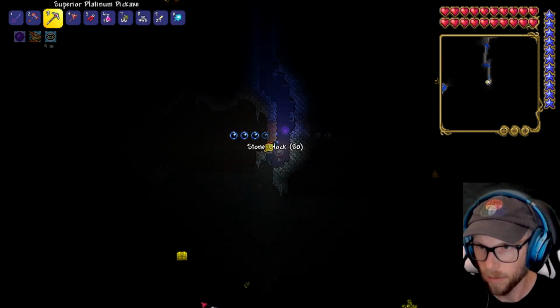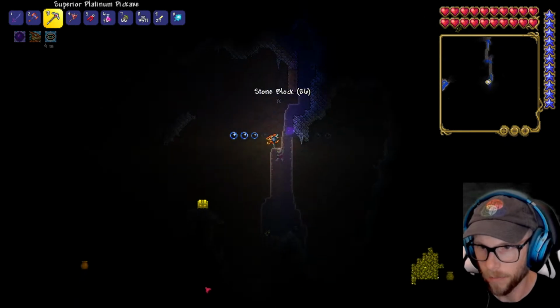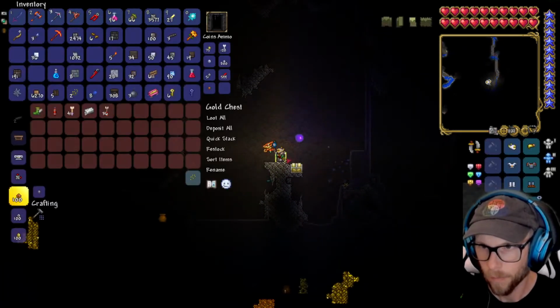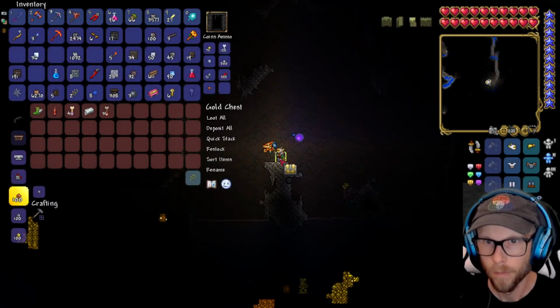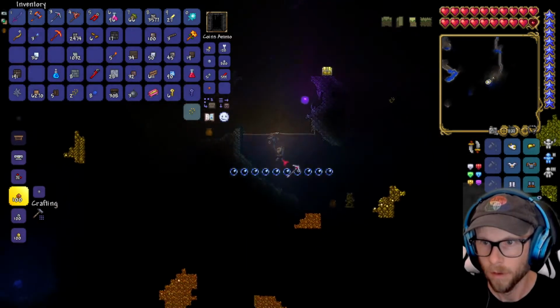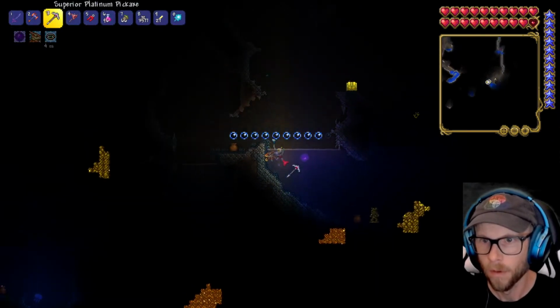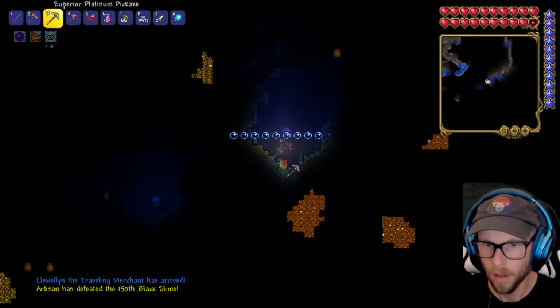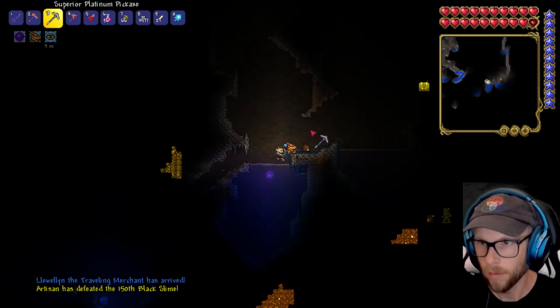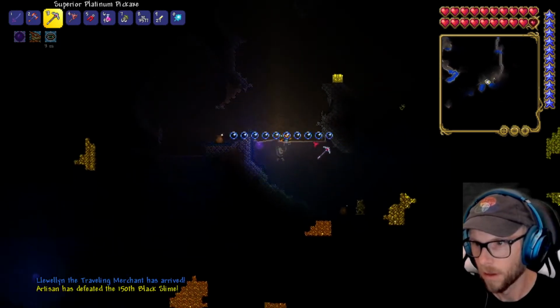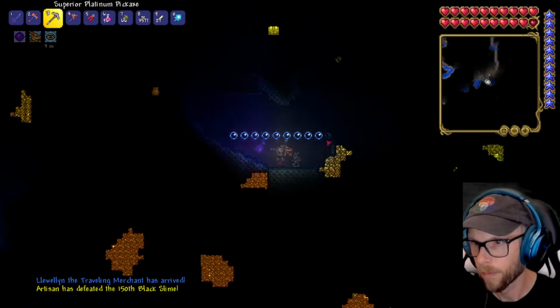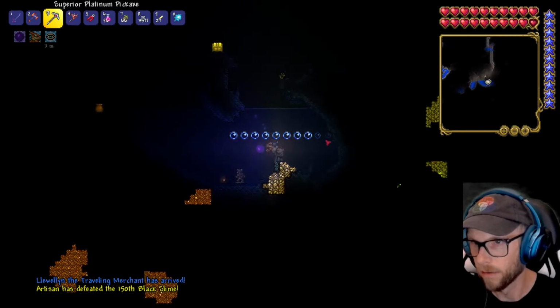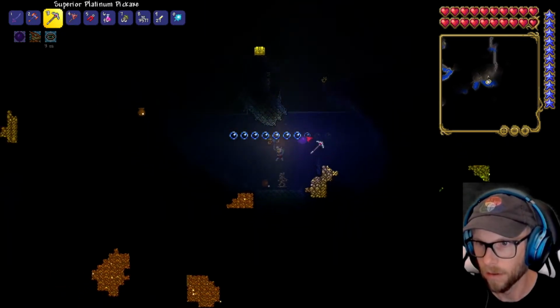Got a gold chest, but I don't think that'll have what I want. Hermes boots. Not the worst thing in the world, but not gonna help me. We got a traveling merchant. Man, it is tough to find these water chests.